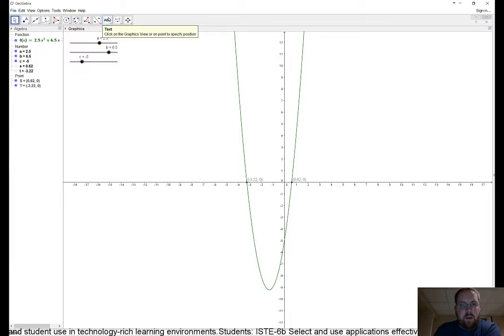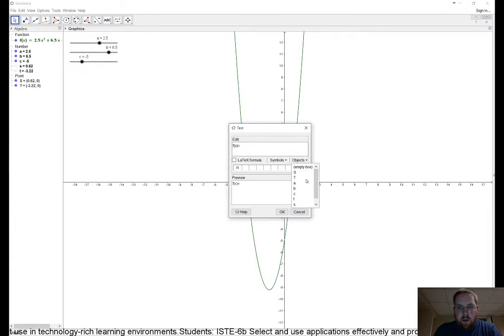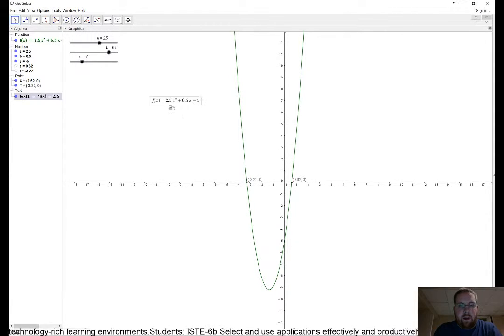We can also display what the function is if we wanted. So f of x equals whatever the function f is. We can make it look pretty in LaTeX. Right, so now we have what the function is.